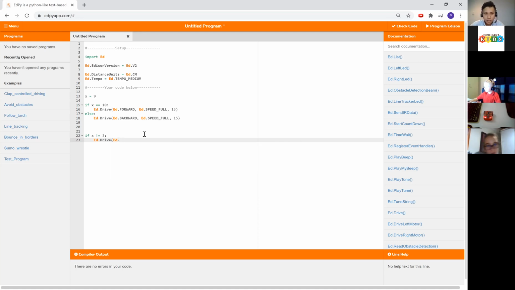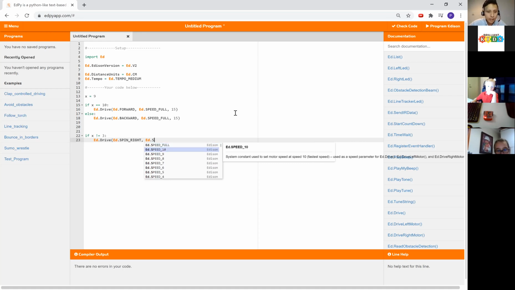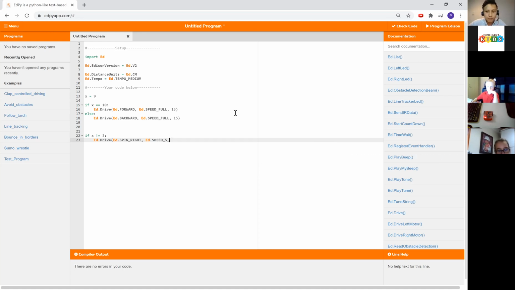Is there a special spin? We can make it spin left, spin right. Let's do spin right. We make it slightly slower, so anyone with issues can do it without any skidding.